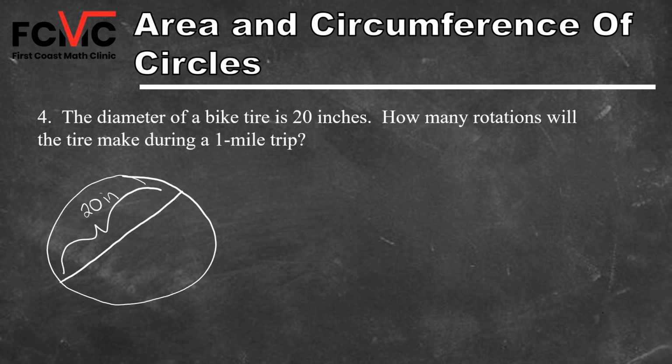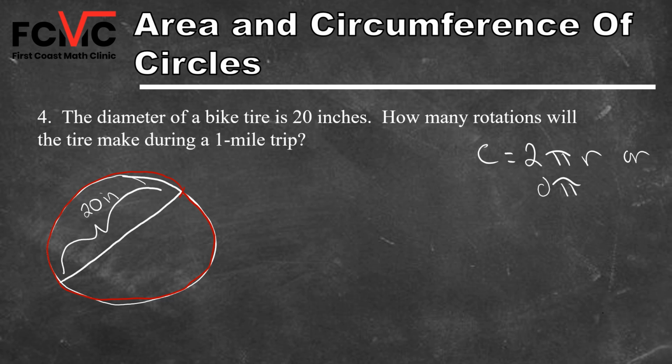Now, first thing you want to figure out is, are we talking about area or are we talking about circumference? Now, for rotation, well, rotation is like the distance around the bike tire. So if we're referring to distance around the bike tire, that's going to be circumference, right? So we're going to use our formula 2 times pi times r, or diameter times pi. All right, so we're not going to need our area formula here. We're just going to work with our circumference formula.